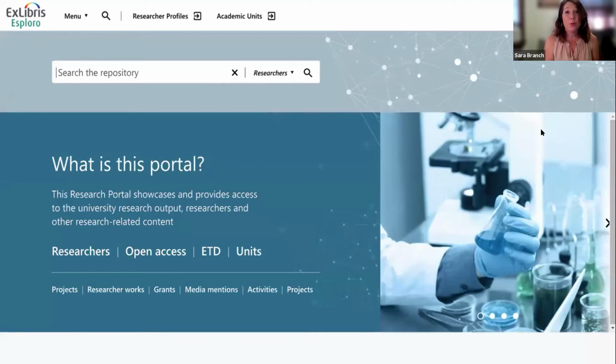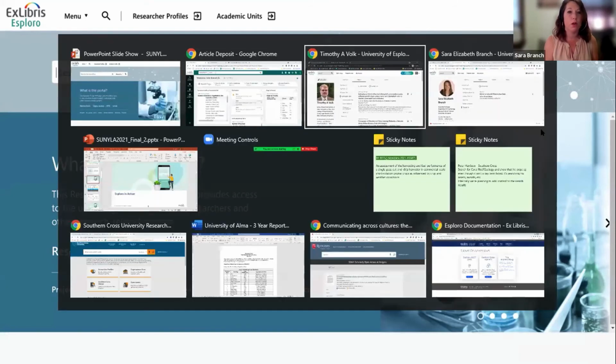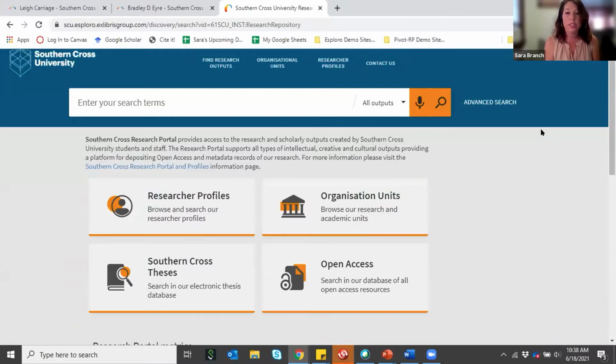So you guys are going to look out because you're going to get a bit of a sneak peek about the upcoming release to the new user interface. So currently, if I open up one of our existing institutions' user interfaces here, this is Southern Cross University. They're one of those Australian partners I mentioned, who has had such great adoption with faculty profiles. And this is currently the landing page for the research portal. So those of you who are familiar with Primo, you will see that this looks a lot like Primo. It's based on the Primo user interface.